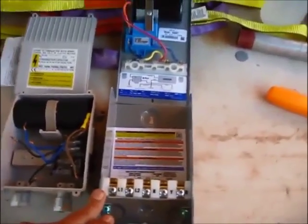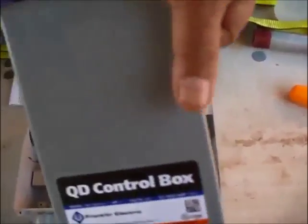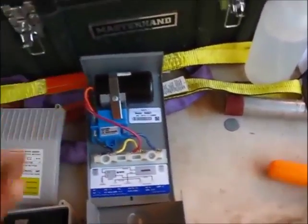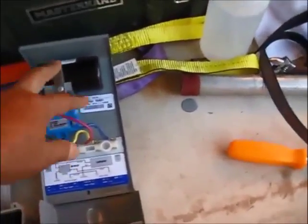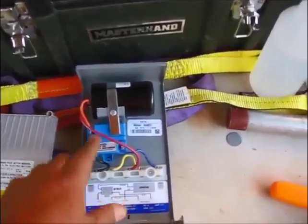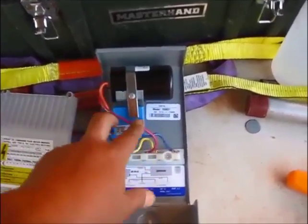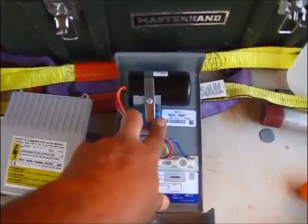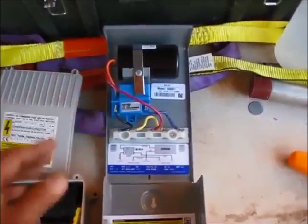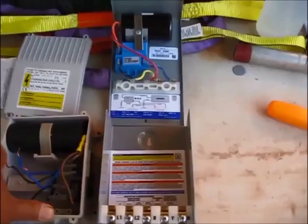This particular box has another version called QD — quick disconnect. There is also a CRC control box, which stands for capacitor run control, for about 20 more dollars. It has two capacitors: power goes through the capacitor to start the motor, and once it reaches speed the relay switches over to direct power. On the other model with the extra capacitor, it continuously runs, switching from the start to the run capacitor, and the run capacitor provides the energy to keep the motor running. It's a bit more efficient, but I like simplicity — one less thing to go wrong. There's no difference in startup amperage draw for generator purposes, which was a big selling point for me.